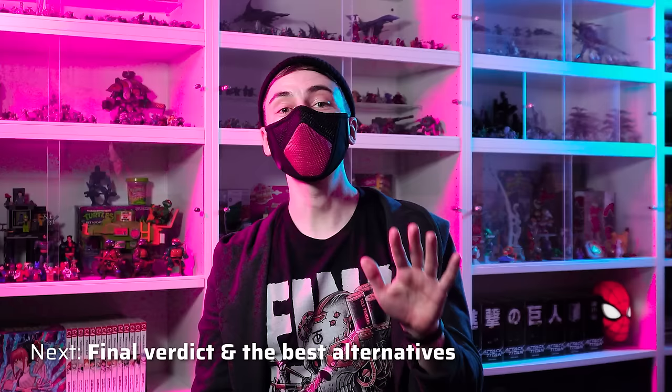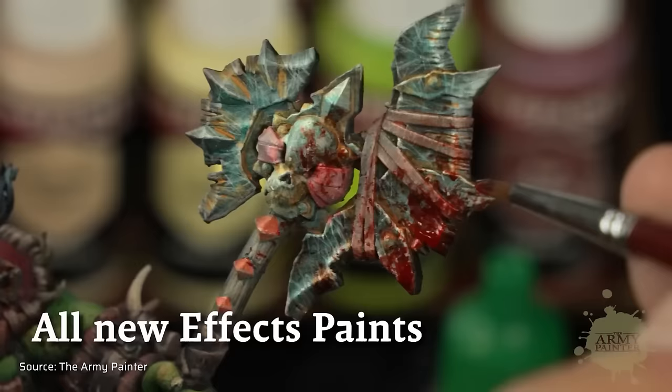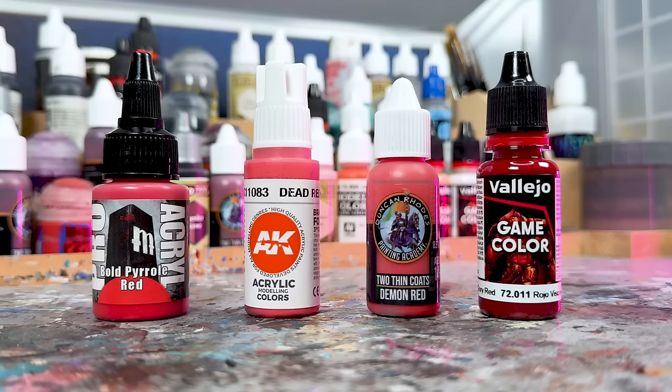The truth is Warpaints Fanatic are probably not the best paints in the world, but they are a very good all-rounder range. The acrylics, metallics, washes and even the effect paints are of consistently high quality, so I give the whole range a solid 8.5 out of 10 points. They might not be a revolution and they have a few quirks to be aware of. But if you're only familiar with the old Warpaints and/or the Citadel paint range, then upgrading to Warpaints Fanatic will be a quantum leap — you will notice the difference in quality even if you don't consider yourself a pro-painter. On the other hand, if you already have paints from the new generation of acrylics, then Warpaints Fanatic won't be anything special, but they can meet that high standard.